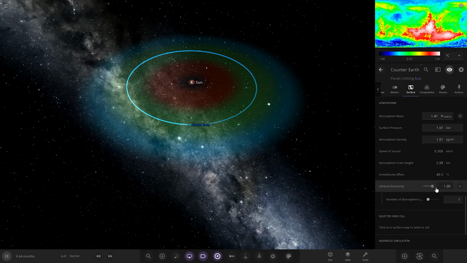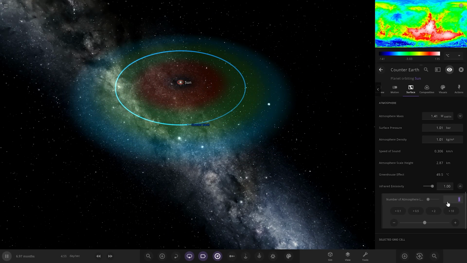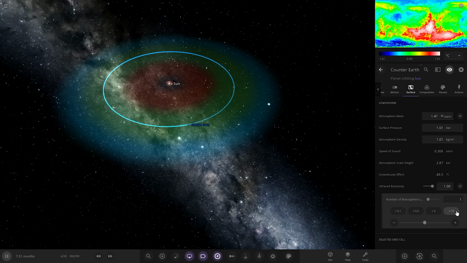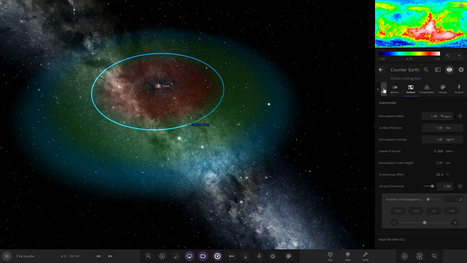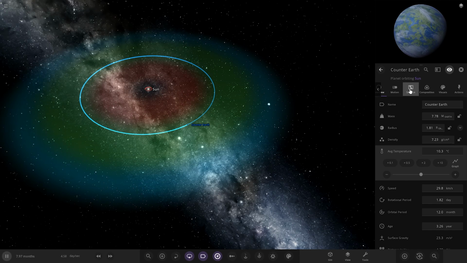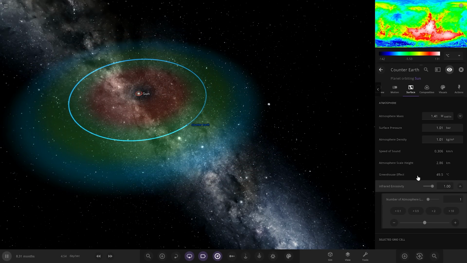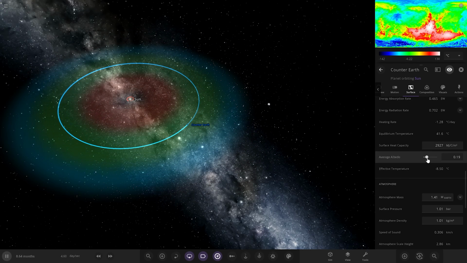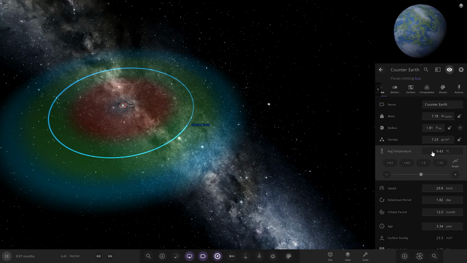Okay, just a little more atmosphere to it then. I mean, 1.2. Can we do that? No, 2. I don't want to kick it too high in gear. I mean, actually, no. What we'll do is we'll just leave it at 1, and then we'll just lower the albedo a bit. So that should be enough to keep it roughly where we want it.